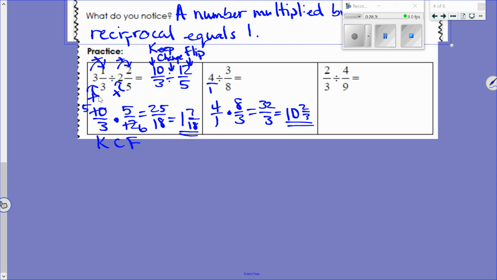Our next one is just 2 fractions, so I can just go to keep, change, flip. I keep my first number, change the times, flip my second number, 9/4. So I've got a reduction on the 2's, gives me a 1 and a 2. I've got a reduction with the 3's, gives me a 1 and a 3. 3 times 1 is 3, 2 times 1 is 2. 2 goes into 3 once with 1 left over.